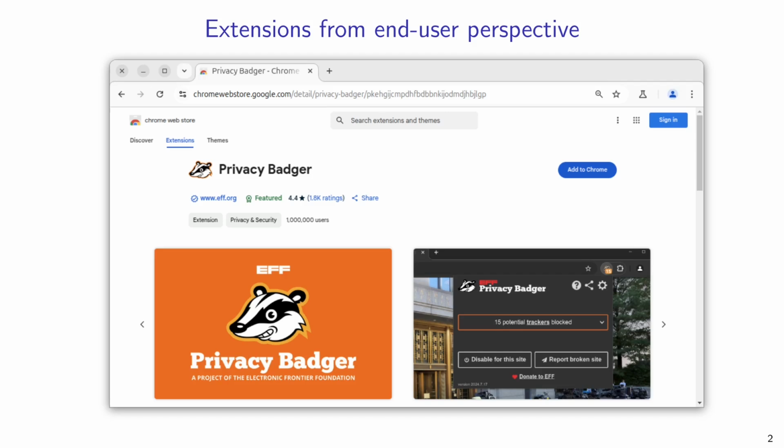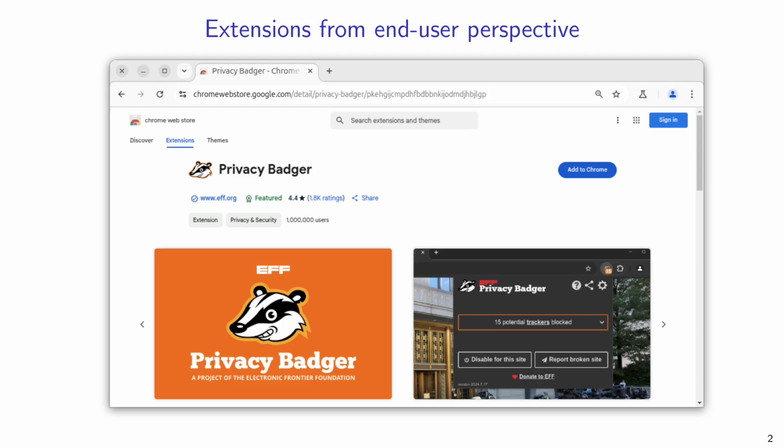Note that in this lecture we will focus mainly on Chrome extensions, as Chromium-based browsers cover nearly 80% of the user base. Firefox and Safari have similar extension systems and use a technology that is compatible with Chrome's, so it is actually possible to create a cross-browser extension that works on all major browsers.